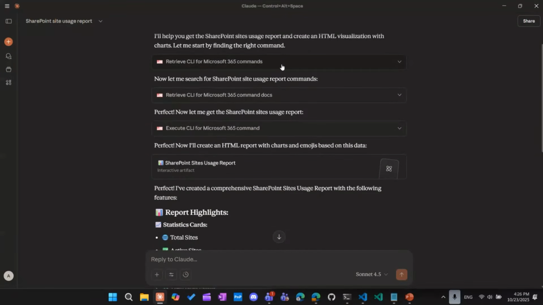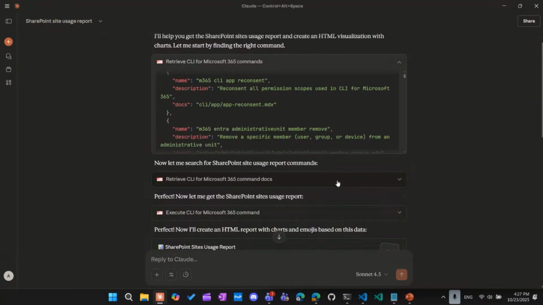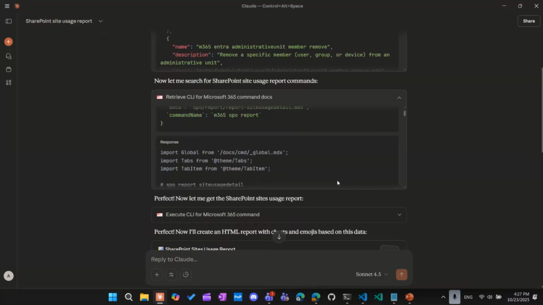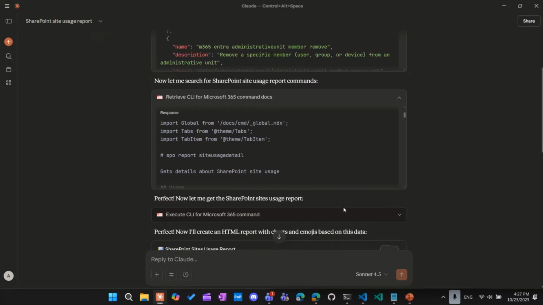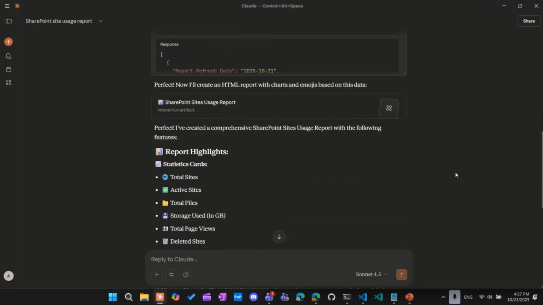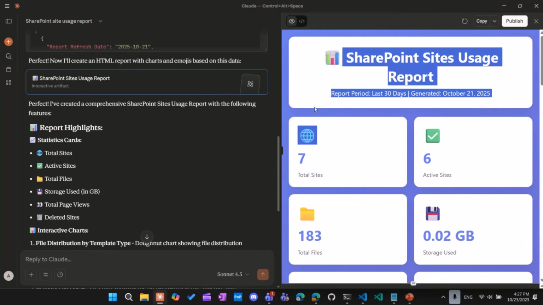So it read all the commands it could use, so it got the additional context, then it got the docs of the actual commands. As I said, the CLI has commands that are scenario based and don't wrap a single API use case. Then it executed this command to get the context, and then it used, let's say, typical Claude skills to develop an HTML page, and this is the response I got. And it's a web page I could already publish.